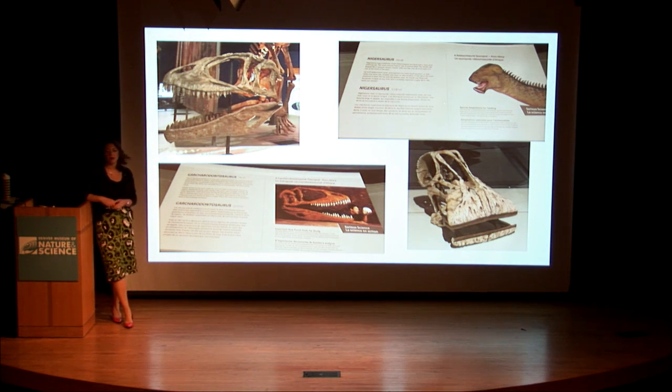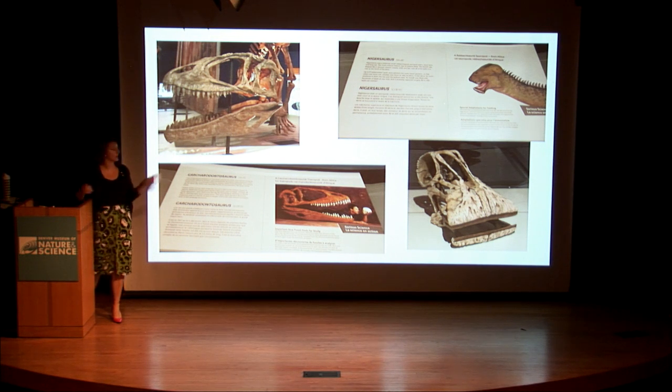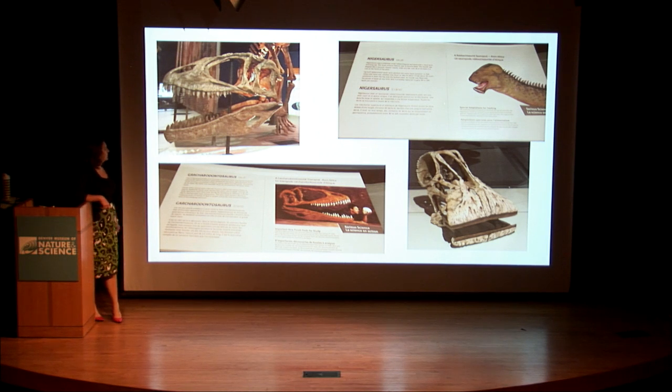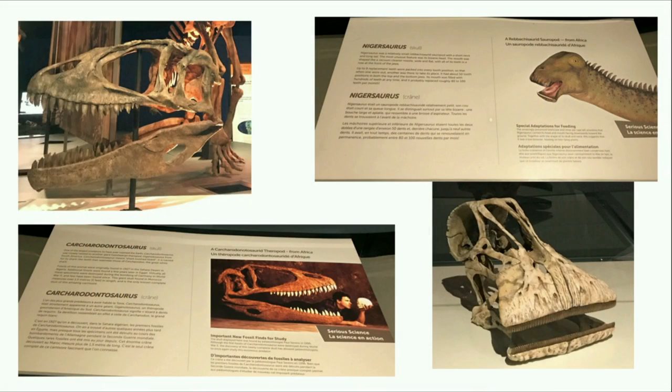And then there are some other dinosaur parts here for other dinosaurs people might be familiar with. Carcharodontosaurus, which is named after sharks, means shark-toothed lizard because of the shape of its teeth. It's closely related to Giganotosaurus, which is a South American dinosaur we're going to talk about. The neat thing about Carcharodontosaurus, and this skull in particular, is that a lot of Carcharodontosaurus fossils were destroyed in the bombing of Germany during World War II. They were first discovered in 1927. A lot of those fossils were destroyed, and this is the only complete skull that still remains.